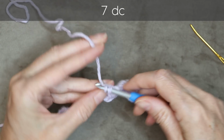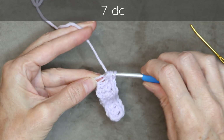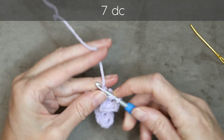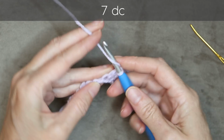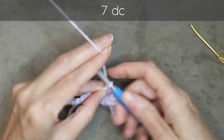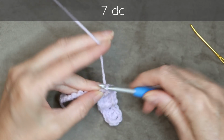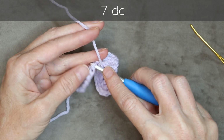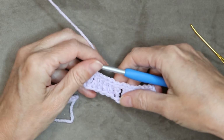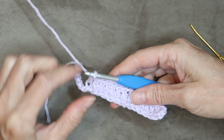So here's 2, 3, 4, 5, 6, and 7. And let's count that we have enough. 1, 2, 3, 4, 5, 6, and 7.